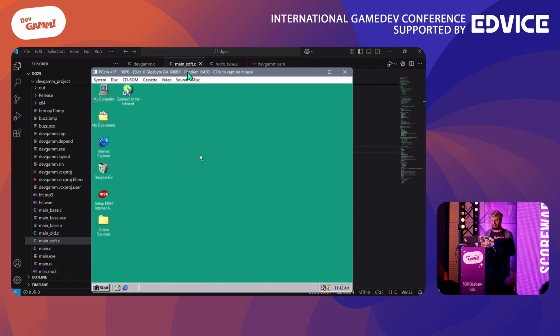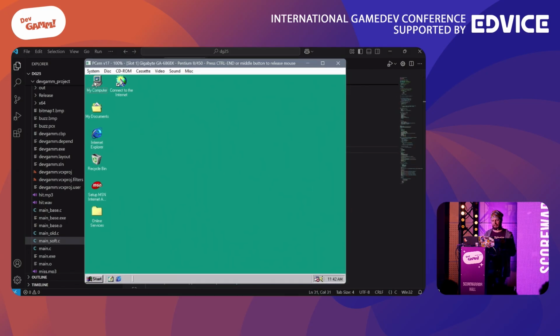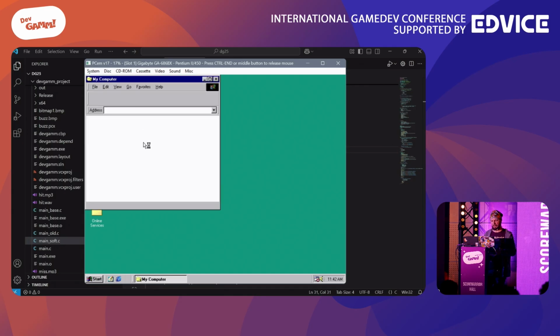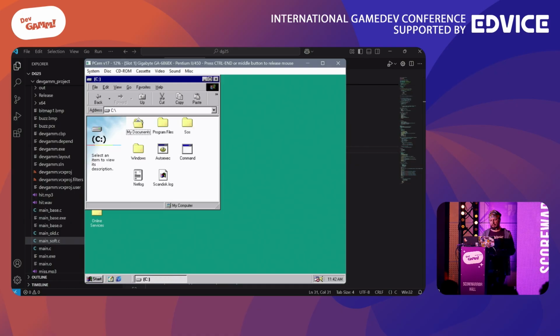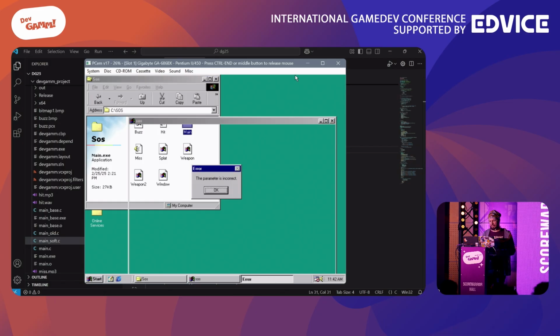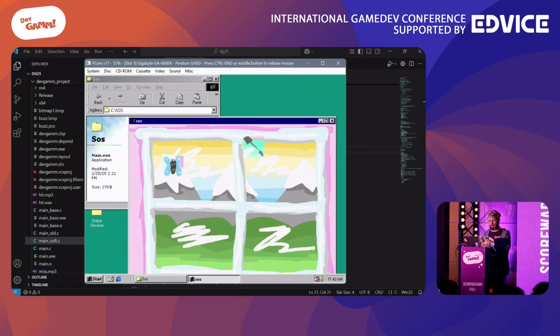And now, let me bring this screen here. If I go to my computer, I will show you that this runs. This runs really poorly, so it will glitch and it will blink. Can we turn off the sound for a bit? Thank you. All right. So I will go to C. This is really struggling. And I will open the main file. If it will open. Yes. Here we go, the parameter is incorrect, but it doesn't matter.